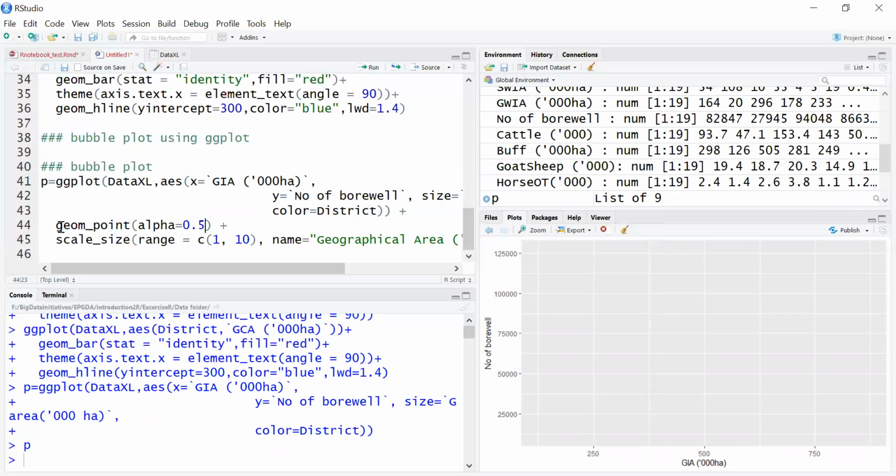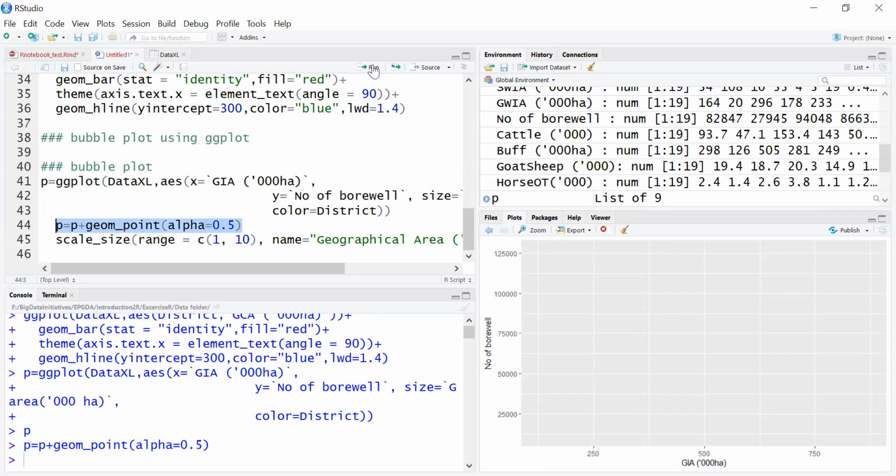So I can say p is equal to p plus this. This is the first line, and now to the old parameters I add this parameter. Now p has more parameters, all added in different portions of the list.